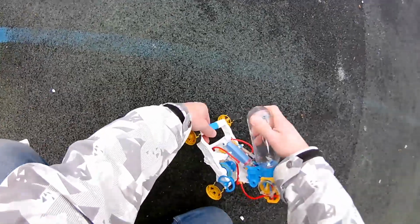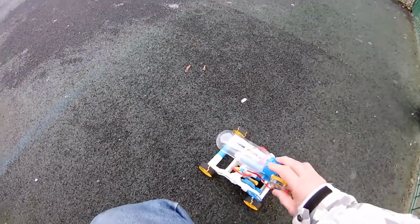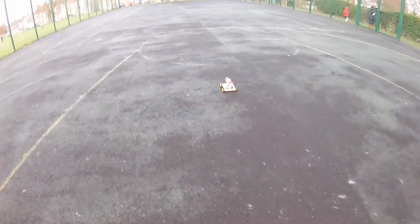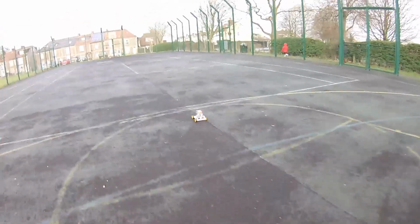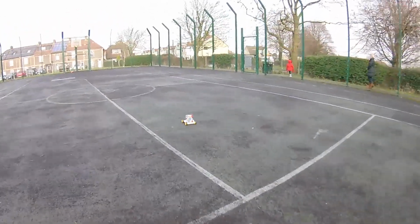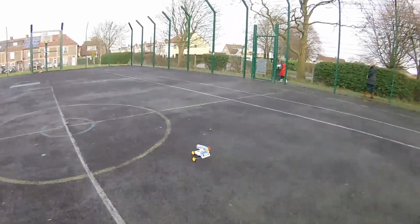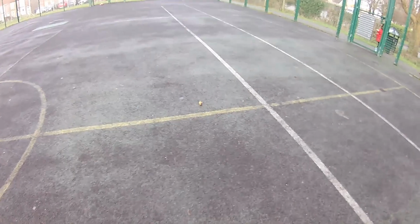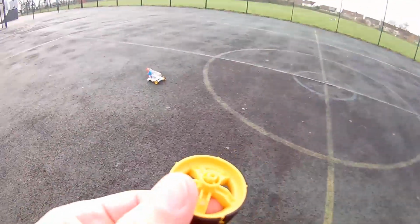See if we can do a return run. Off we go again. Oh dear, the wheels fell off. Oh dear.